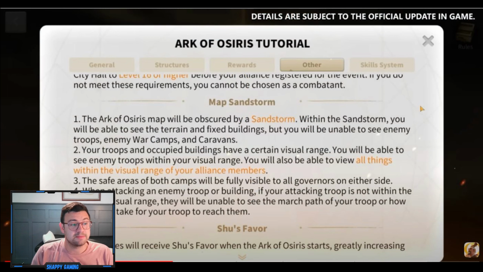The Ark of Osiris map will be obscured by a sandstorm. Within the sandstorm, you will be able to see the terrain and fixed buildings, but you'll be unable to see enemy troops, enemy war camps, and caravans. Your troops in occupied buildings have a certain visual range. You will be able to see enemy troops within your visual range, much like Champions of Olympia. You'll also be able to view all things within the visual range of your alliance members.